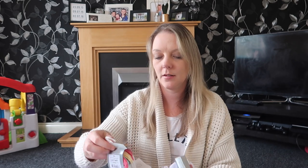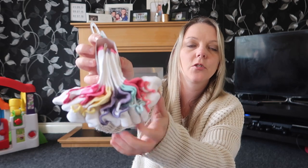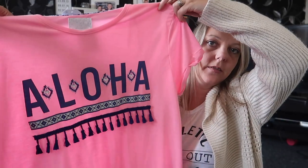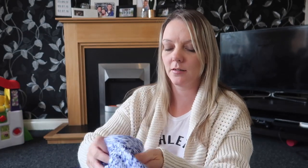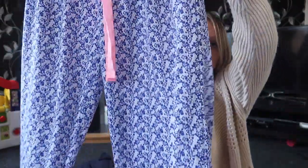Now on to Matalan. I got Ellie some new socks — a 5-pack for £3 with frilly ones in different colours, and a 3-pack of white frilly ones. Also in the sale, a pink t-shirt with 'Aloha' on it with tassely bits, paired with floral three-quarter length trousers with a pink tie detail. I got a size small but it is quite big. That should have been £12 and was £6, so I'll be able to take those on holiday with me.